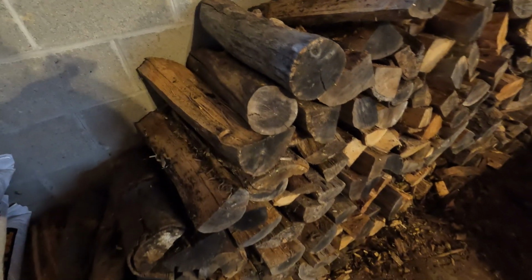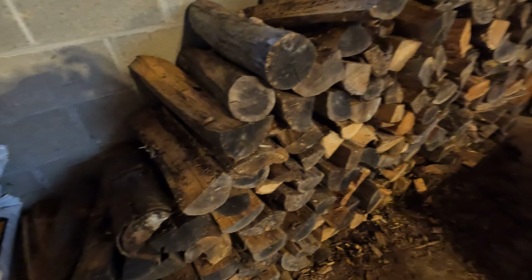That firewood still has a little bit of time before its expiration date because of that storing inside and how well it was stored outside. Under tin cover, completely covered with tarps except for on the nice sunny days like today. So that firewood's shelf life is a little bit longer than firewood that's stored outside in our IBC totes, or firewood that's stored outside with no cover.